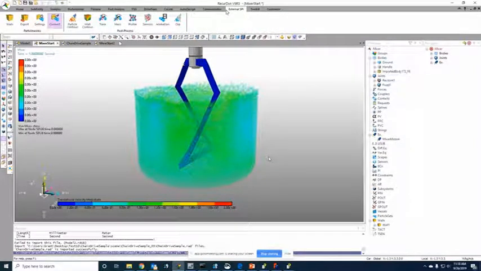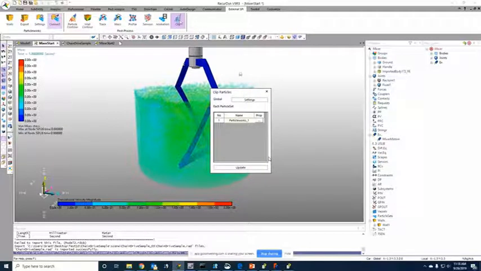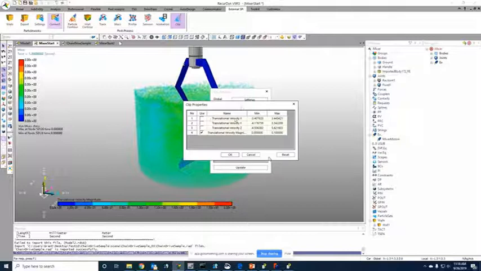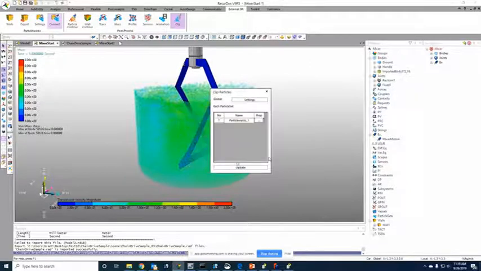And since this is a mixer, I thought one of the outputs that you might be interested in is this clip particles. What the clip particles do is you can set certain ranges where the particles won't be viewed anymore. So if you set this, and it's updating at the moment.